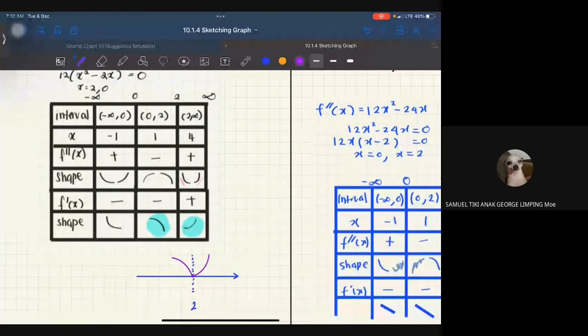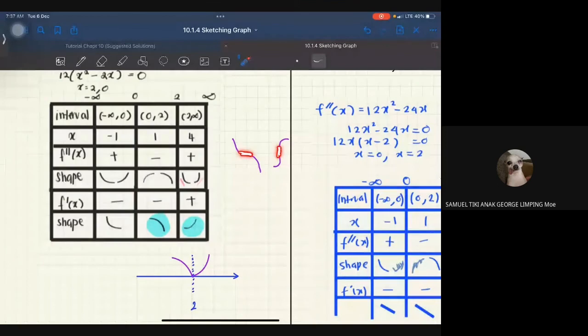Okay, so your graph, it should not be this sharp. Dia tak sepatutnya jadi setajam ini, macam ni dengan macam ni. Sebab we know that dia adalah inflection point. So inflection point sepatutnya ada satu transition yang cantik. Dia akan sama ada macam ni, like this ke sini, ataupun maybe macam ni ke sana. Dia mesti smooth je dekat bahagian inflection tu.